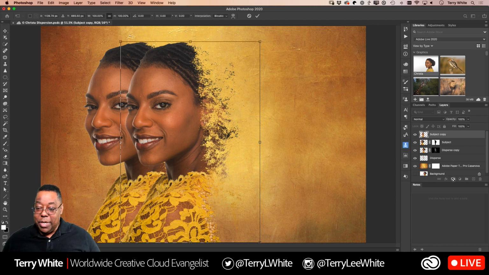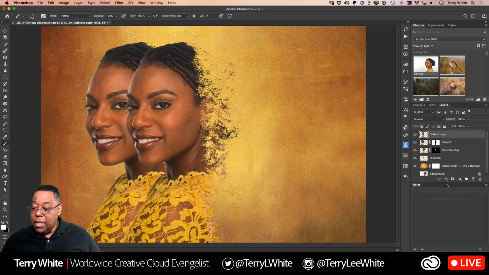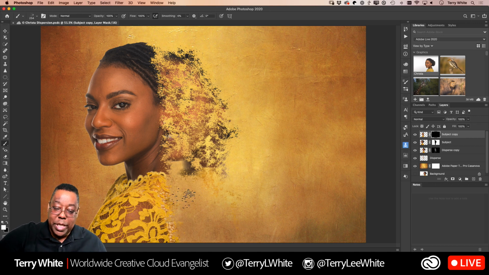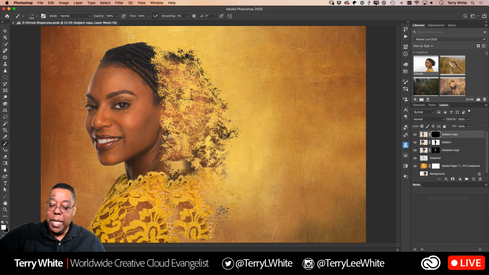Add a mask to that part so it masks it completely out, like so. And then I can disperse that part again in a different way. Since it's not blurred, we won't get that blurring effect. We'll only get the dispersement. And then I can control what I want that blur to look like based on a separate blur filter.